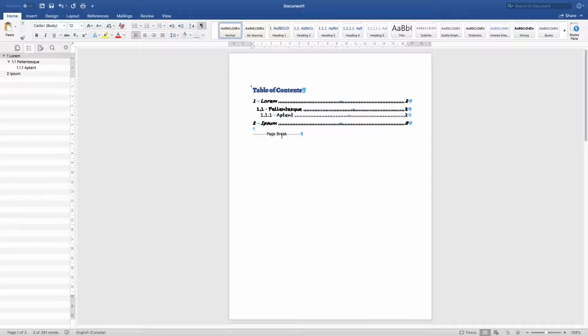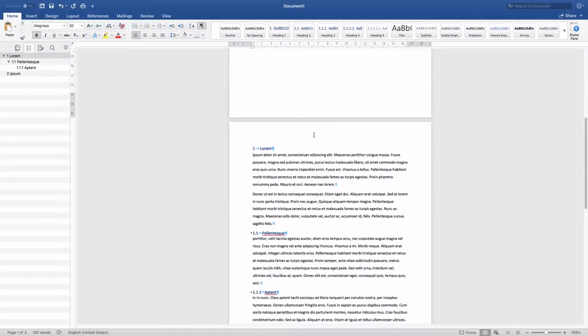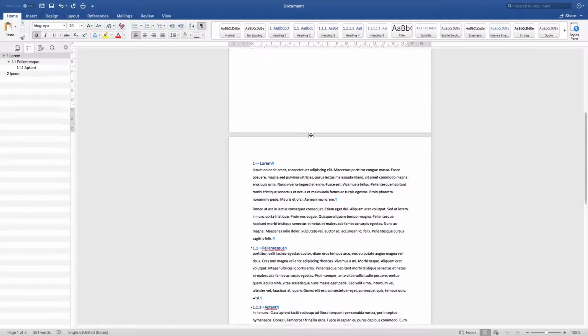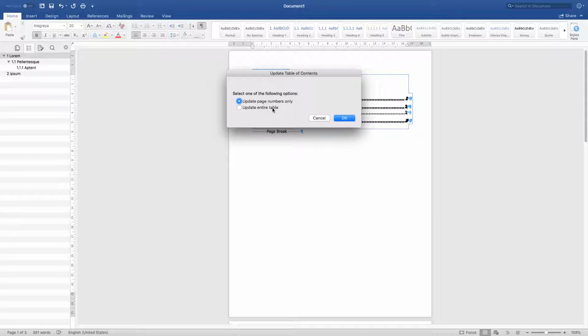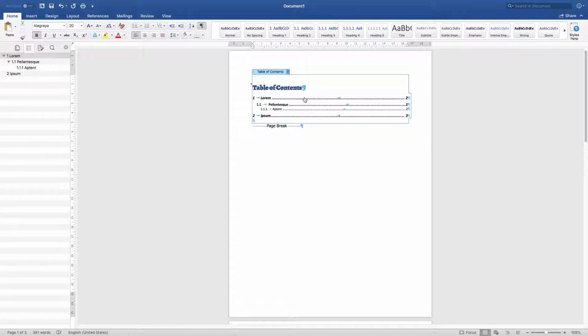Right. So if I want to change it to look like this instead, and then for some reason, after you added some more content to your document, you updated this to update the numbers, you would click under update table, you would click update entire table, and this is what happens.